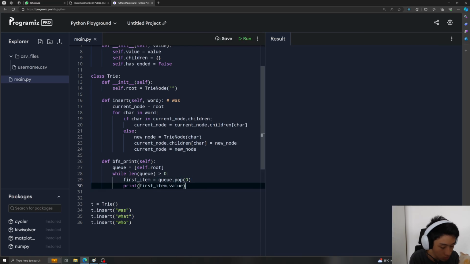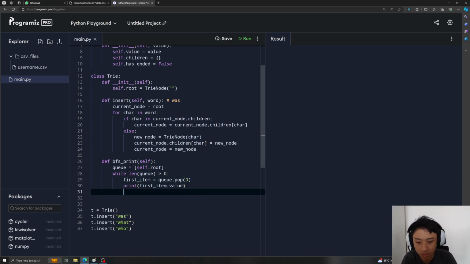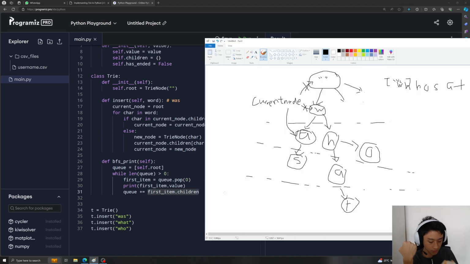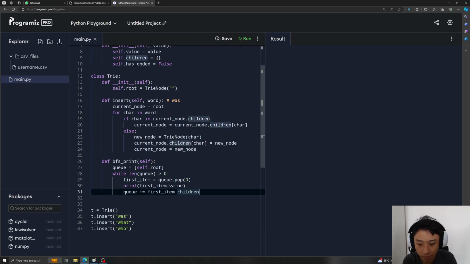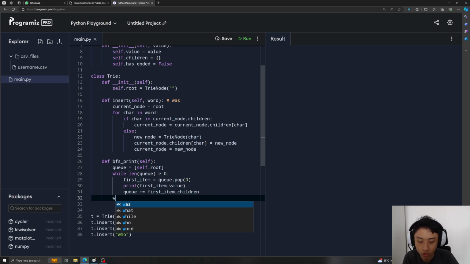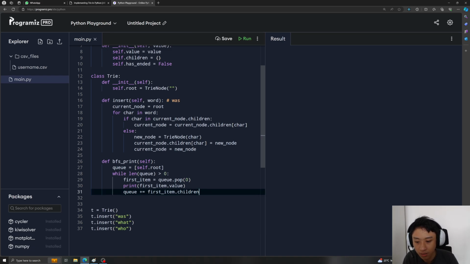To continue with this, it's going to be very simple. We just add the queue first item dot children. So we add in all the children of the current node that I'm pointing to. I've extracted the first item, get all the children, and I append them at the back. So that's how we can do the traversal. And I guess that's done.